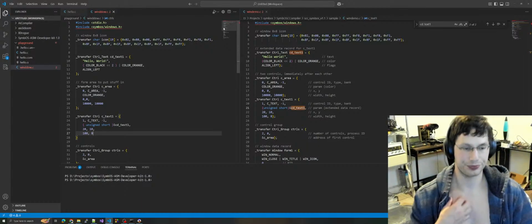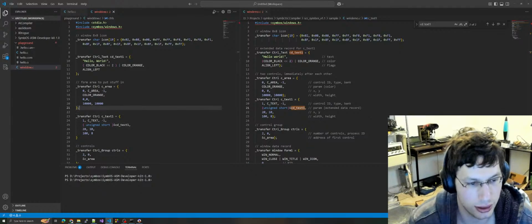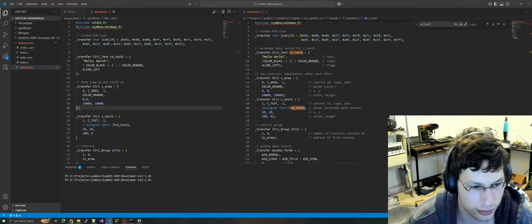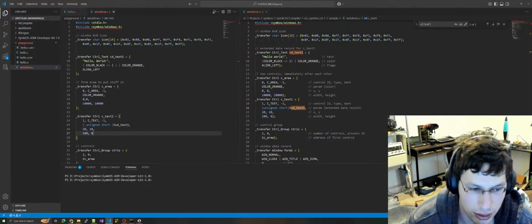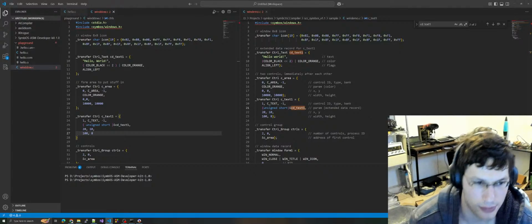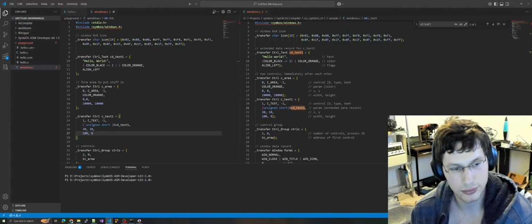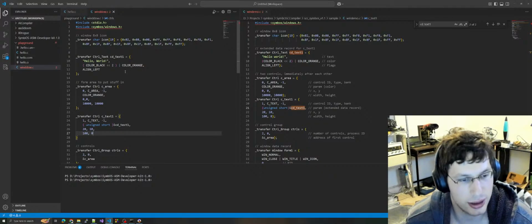So basically, put the orange pane on the form and then put text on the form. And cd text 1 is just a struct.